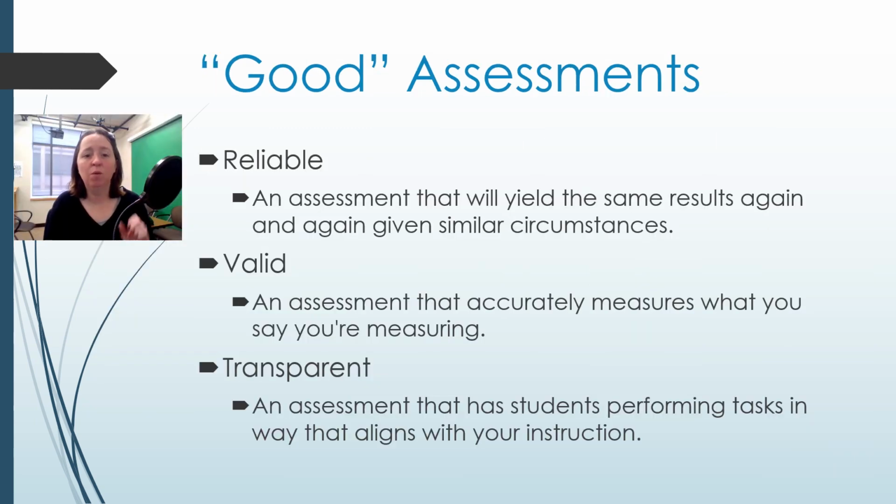Good assessments are reliable, valid, and transparent. Reliability is fairly simple. A reliable test is one that yields the same results again and again given similar circumstances and similar students. Related to that is the idea that you can grade the assessment reliably, that you'll score the same test from the same student the same over time, that different teachers would score the same test the same way, or at least mostly the same way.